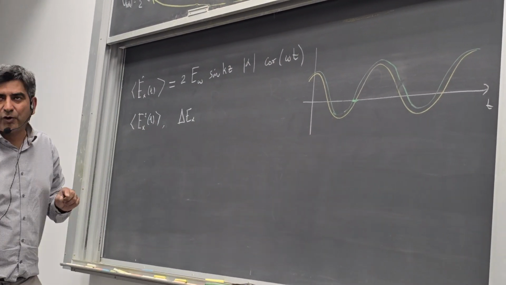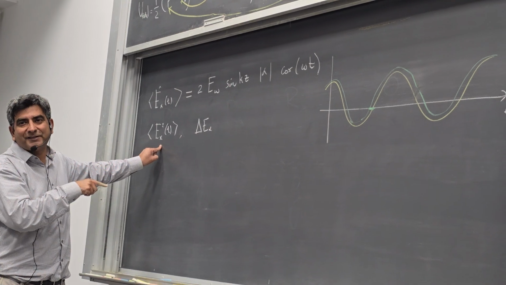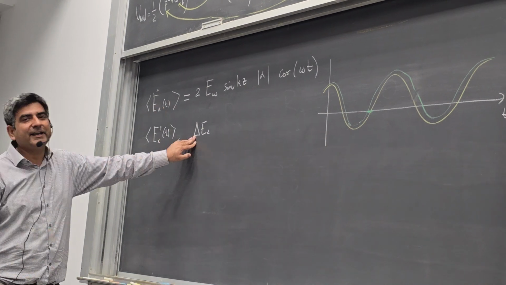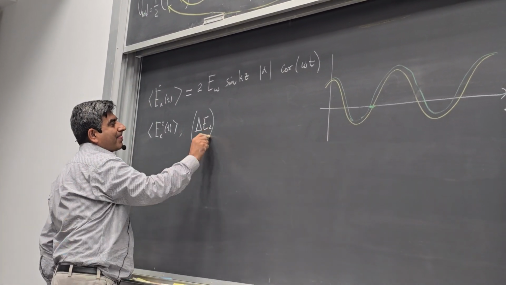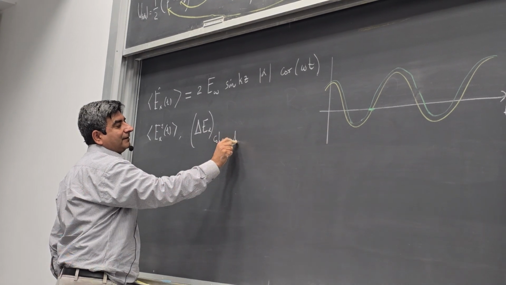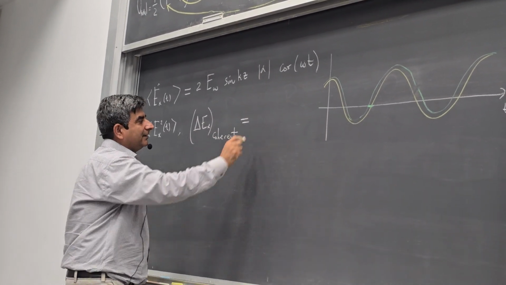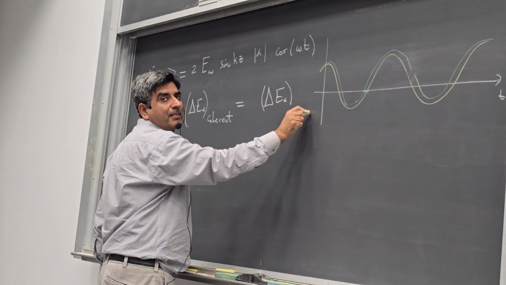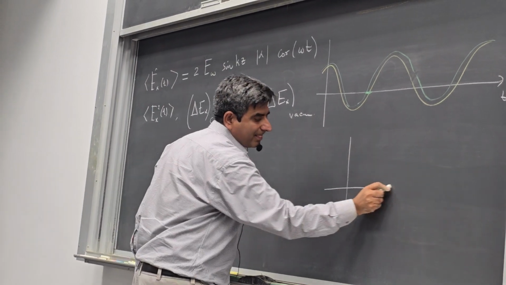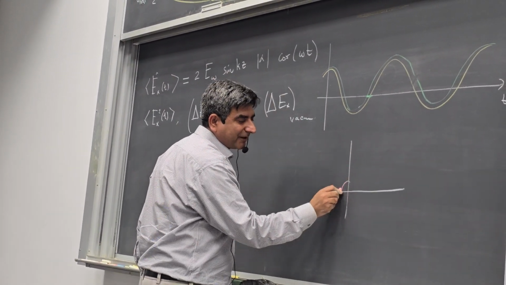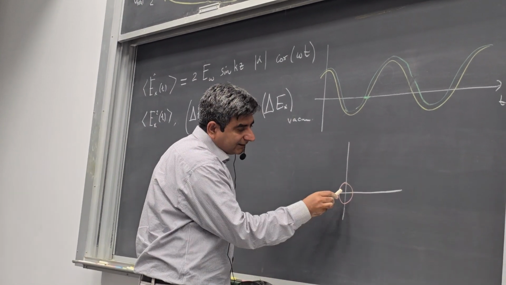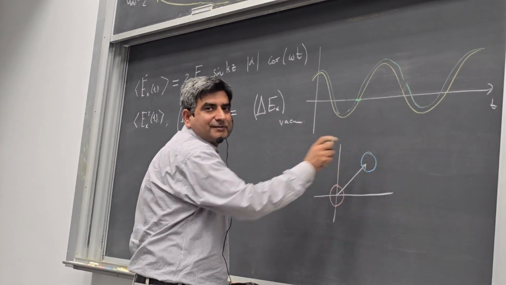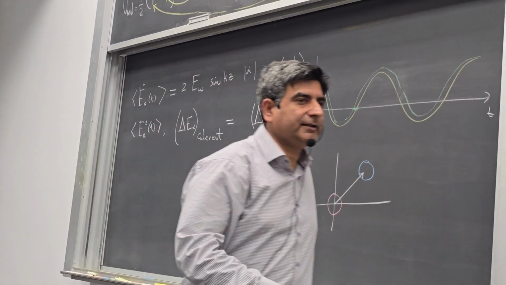So if you could do on your own before the next class, find out ex square for a coherent state and find out delta ex. You will notice that delta x for a coherent state is the same delta ex as for vacuum. So we'll prove this. So this is the vacuum state. This coherent state is simply this vacuum state displaced. Right? Okay? So I think the next instructor is waiting.